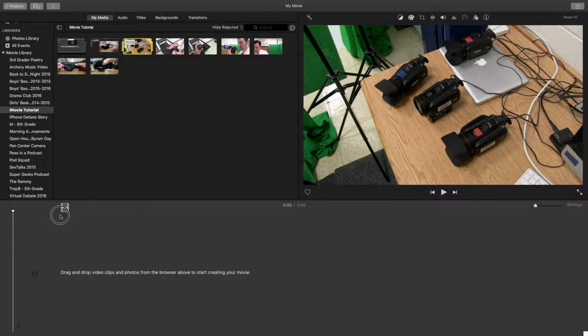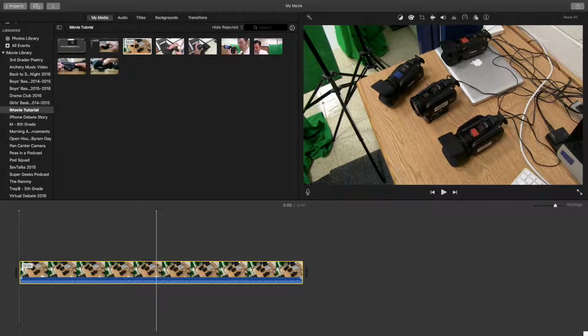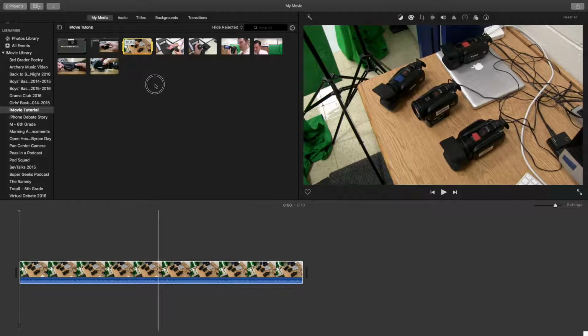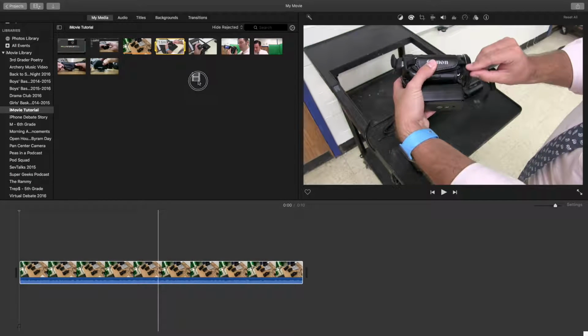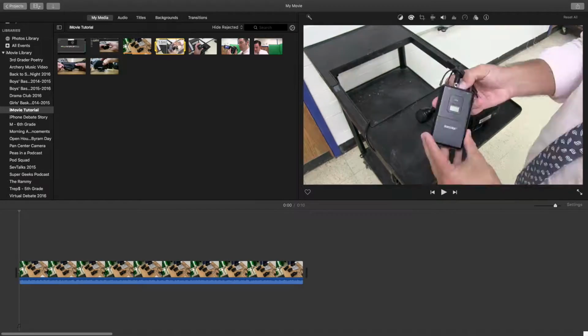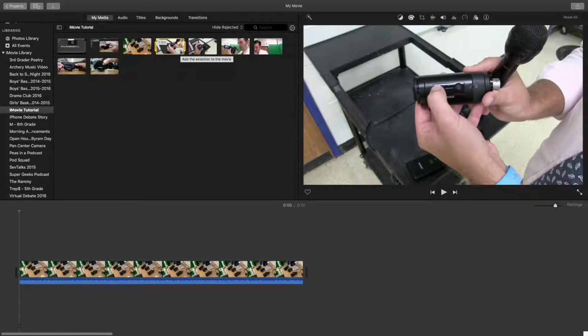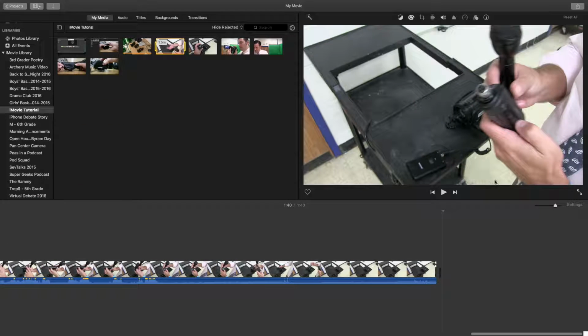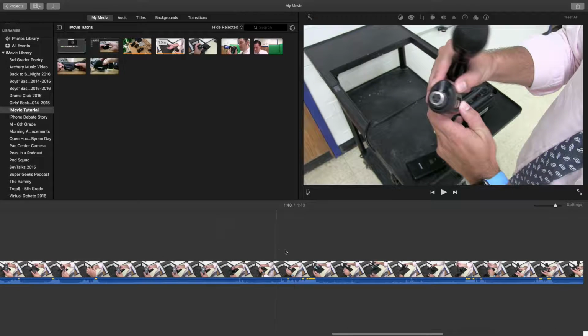Okay, so this is where I'm going to do a little talk about where our cameras are stored. And as you saw, I just double-clicked and then pulled it down. The other thing you can do here is if you scroll over, see that little plus sign there? If you click that, it will drop the entire piece into your video.